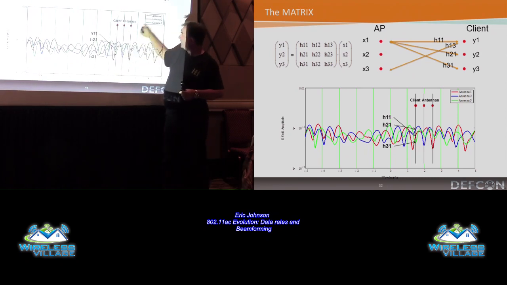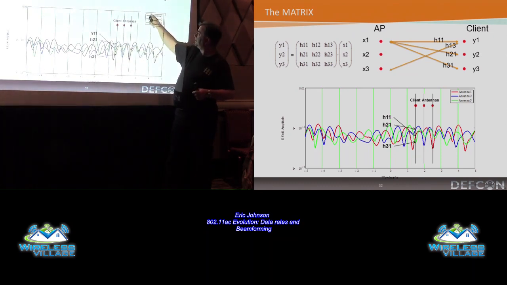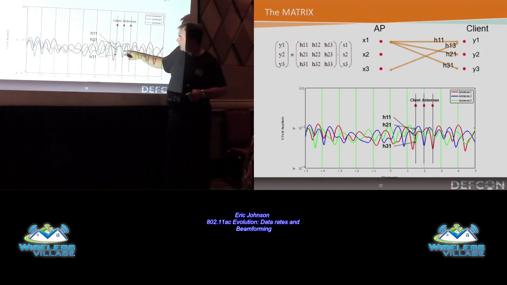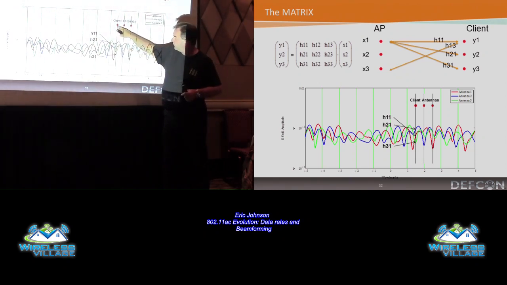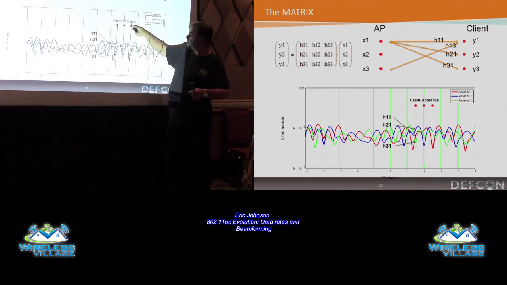Okay, so what this is actually doing, each one of those things basically corresponds to a point on the graph. So if we look at antenna 1, that's the red line here. Okay, and so I've got at the client antenna number 1, I've got this received here. Antenna 1 on a client 2 is here, and antenna 1 on a client antenna 3 is here.